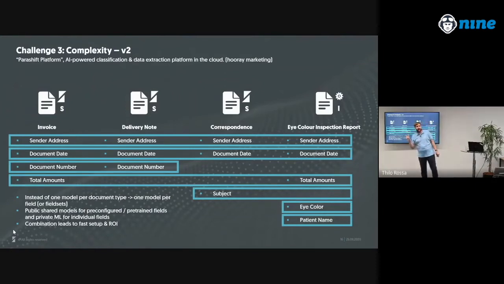2 reasons why we do this. 1, it sells. Customers like it. If you start talking about extraction rates, we can extract your data 80% correct. You say 80% is cool, the customer says, yeah, but what about the other 20? And then you start a discussion about extraction rates.